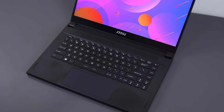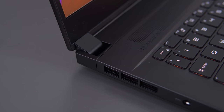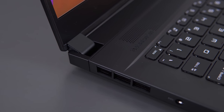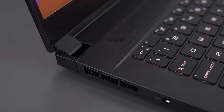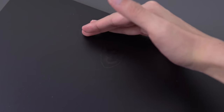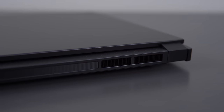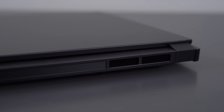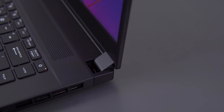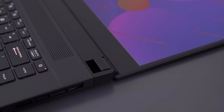Let's talk about the build first, starting with the design. They redesigned the entire laptop this year, inside and out, and I think they did a really good job here. Very minimal, not just on the lid, but on the inside as well. They removed the gold chamfer around the laptop and around the trackpad. The logo on the lid is now black instead of gold. The exhaust vents now have a simple rectangular design. The hinge looks and feels better, and I think it stands out as being one of very few gaming laptops on the market that look really good in 2020, enough to where I personally wouldn't put any weight into the design of the Blade 15 if I was deciding between these two laptops.